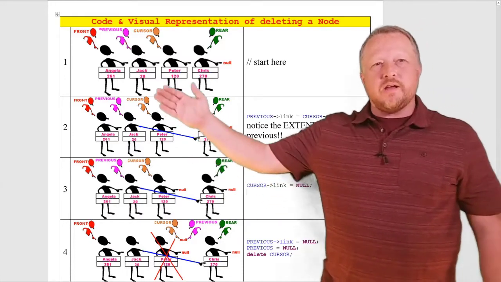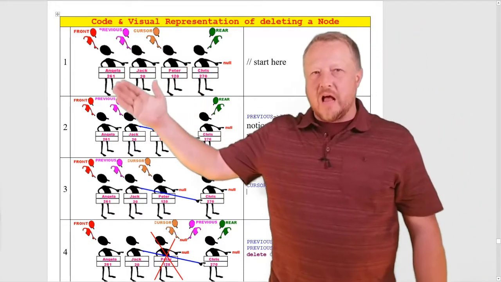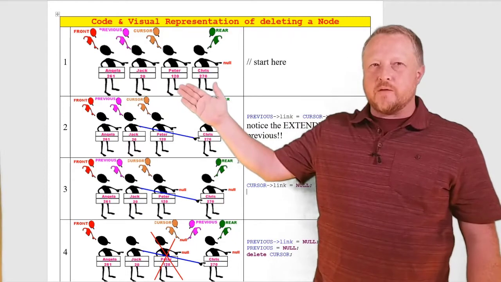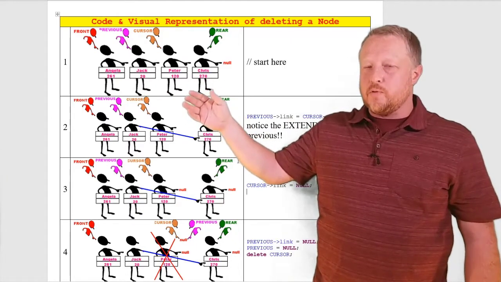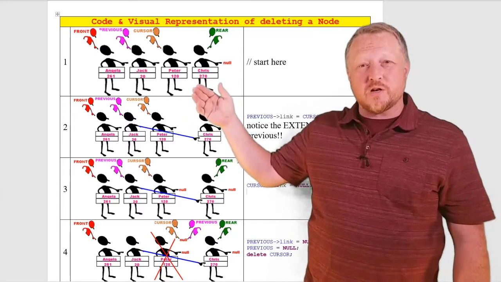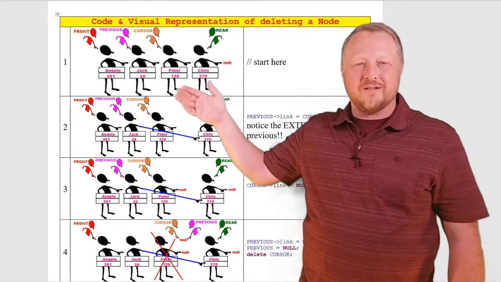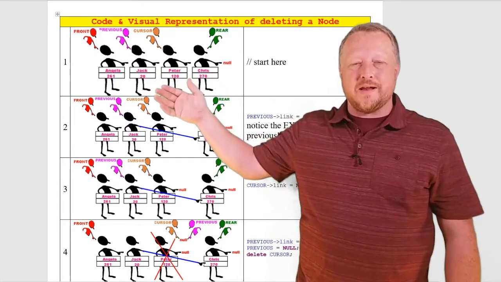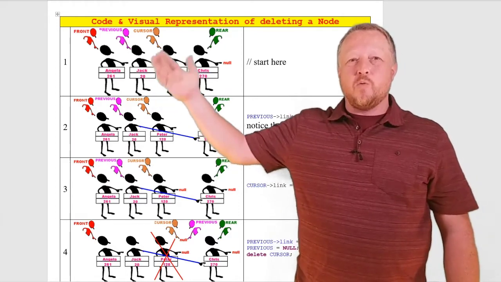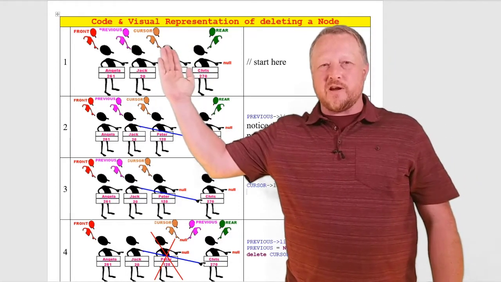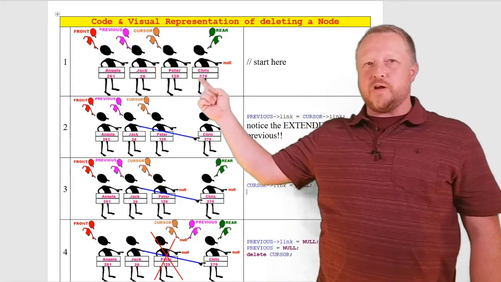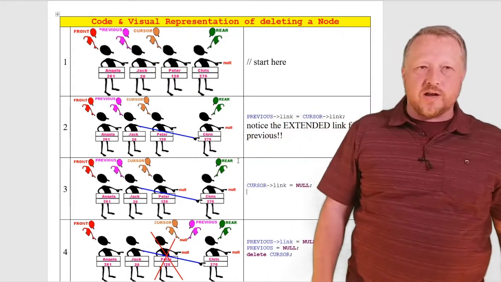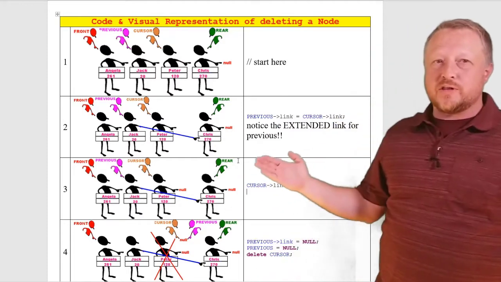So cursor's been hopping through the list and found Peter, and now it knows it needs to take care of it. It's in the middle of the list. But also notice that previous, that we talked about before, is right behind it. And we're going to need that because we've got to get rid of Peter here, and Jack's pointer is going to have to literally jump over Peter and connect to Chris. And that's exactly what we're going to do in the next line.